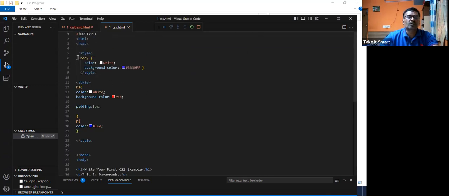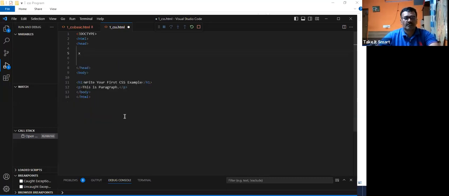This is an HTML program, and we have an H1 tag and a paragraph tag, correct? And we are implementing some CSS for this.